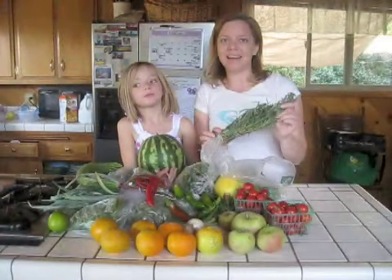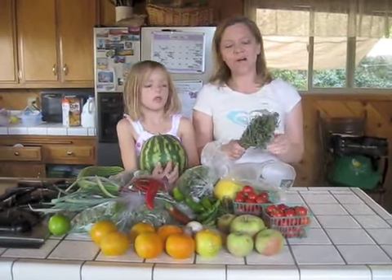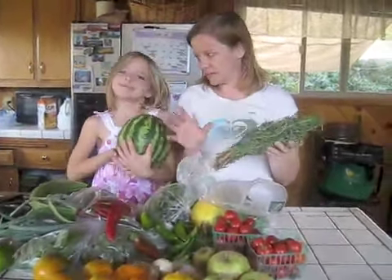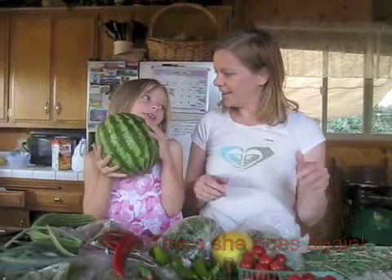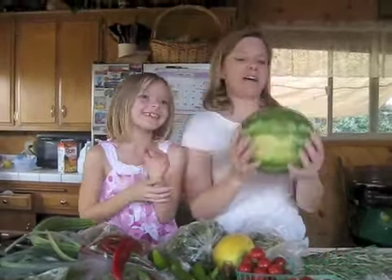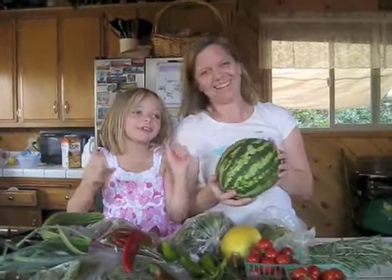I can use those at any time — throw them into soups, into sauces. I should really write what this is on that bag. Now that we've seen how to store those herbs, let's get back to our show. That's a great way to use your herbs and store them for later. If you want to know how to cut up a watermelon, get a sharp knife. Until next week, this is What's in the Box!